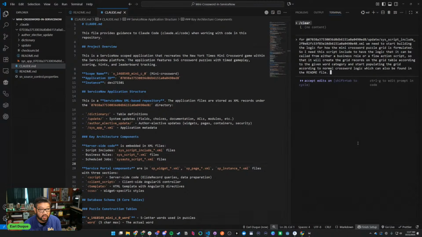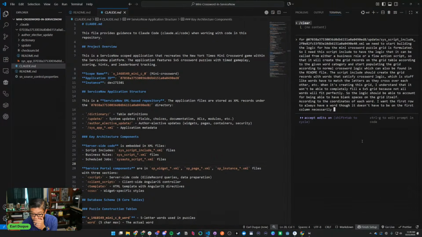So the logic should be able to account for having blank spaces on the grid itself according to the coordinates of each word. I want the first row to always have a word though, but it doesn't have to be on the first column necessarily. Before you work, I would love to hear your game plan about how to build this logic.